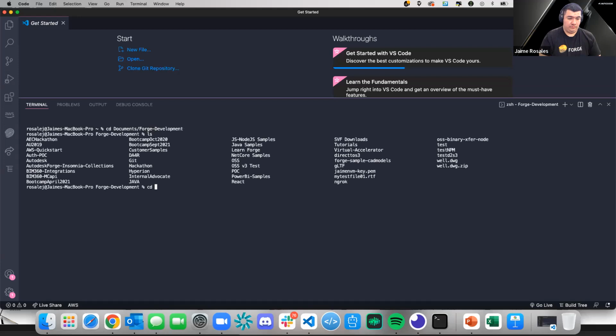Let's create a folder called bootcamp April 2022, and cd into it.